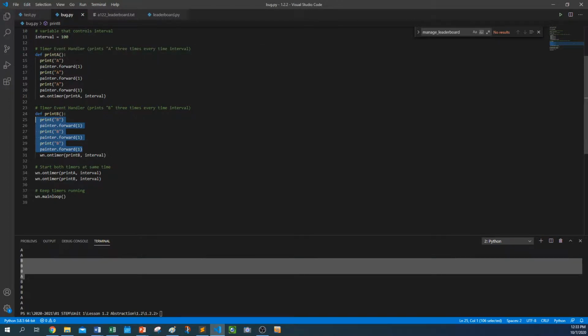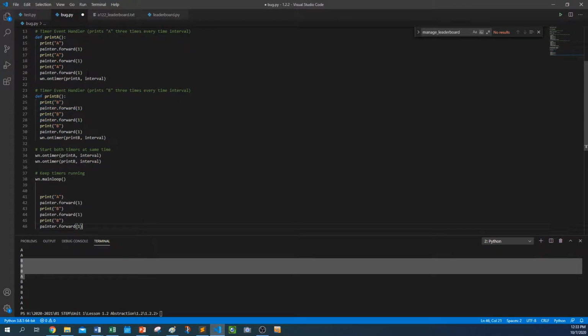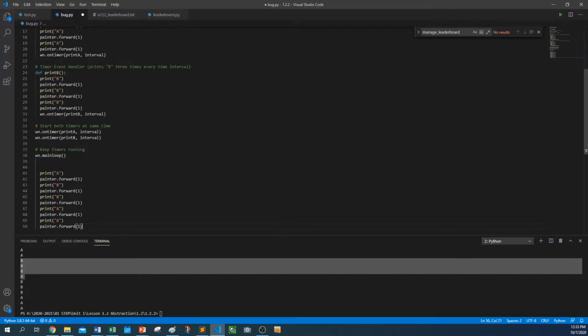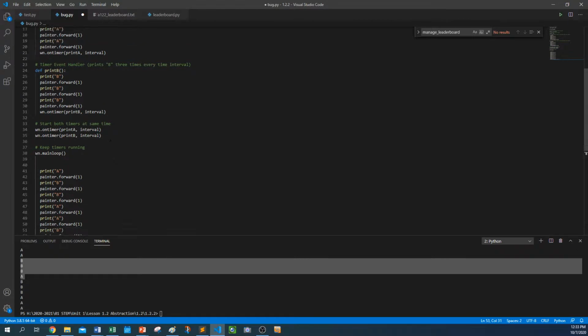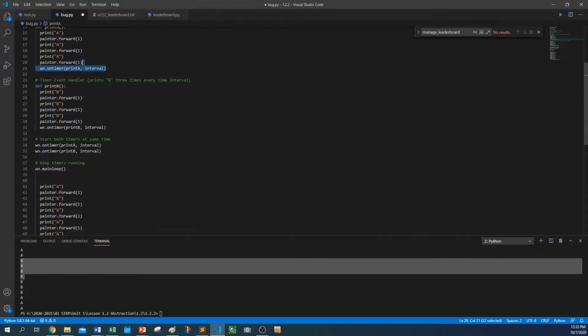So for example, the computer could just randomly decide, I want to execute this, then I'll execute from this code next, then I will continue and finish this code, and then finish this code next, and then randomly call this one next, and then this one afterward.